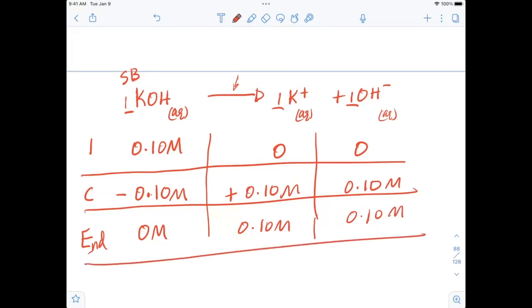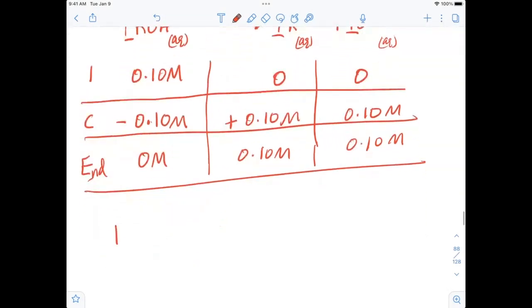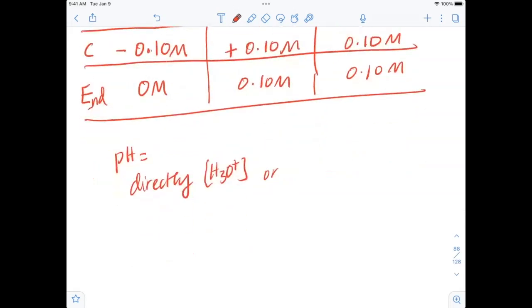Okay? So based on base, according to what we've seen so far, when you're trying to get the pH, you either do it directly using the H3O plus ions or indirectly using the OH minus ions. Okay. Once again, different thoughts come back to me at different points of me covering this lesson. So if you're thinking she never mentioned that in class, it's because I just remembered it right now.